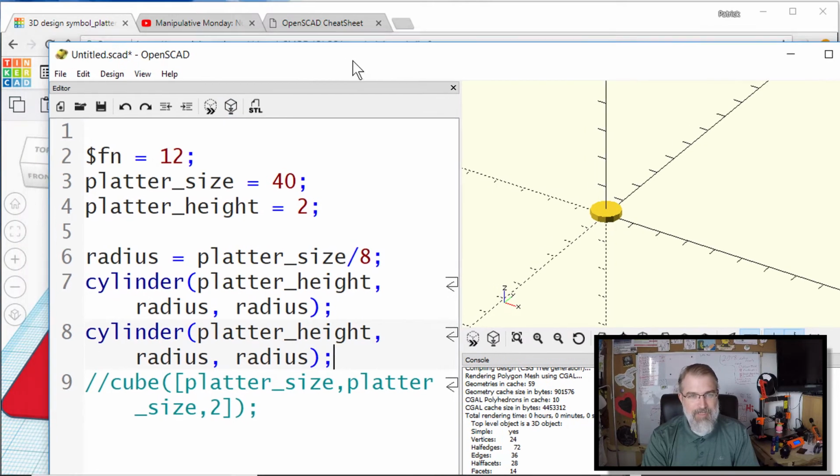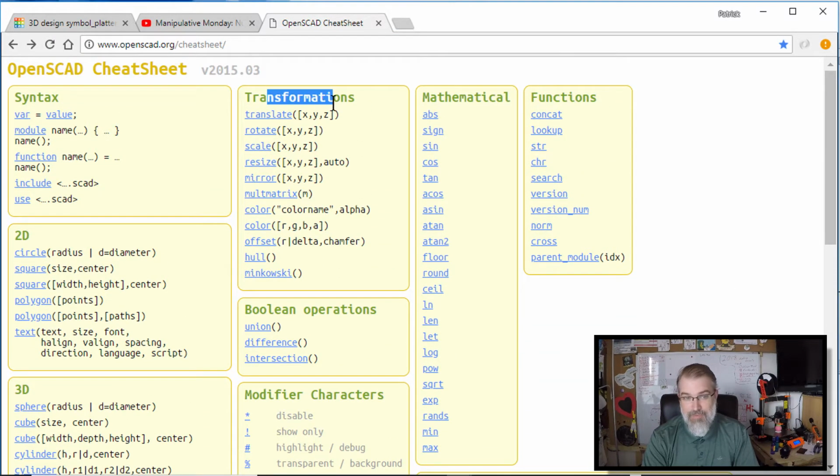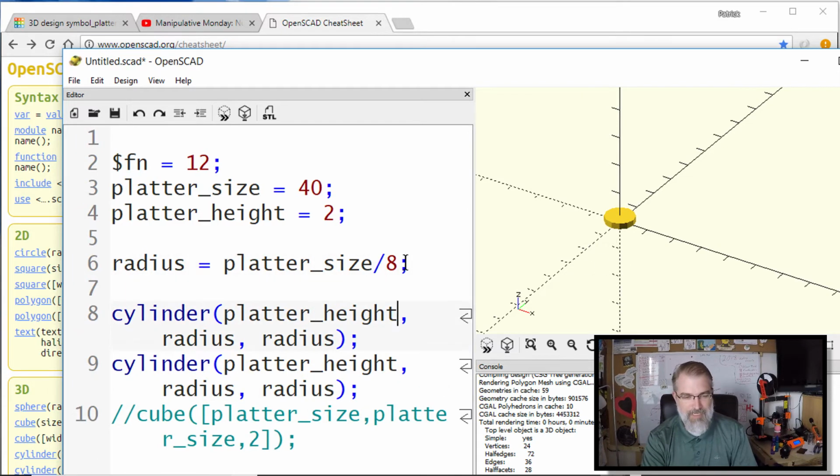Now in OpenSCAD, there's a bunch of transformation tools that allow you to move and rotate and do things like that. I'm going to keep it simple. We're just going to use the one called translate. And all translate does is, when you put translate before you draw something, it changes where you start to draw. So I'll come in here, and on that first one, I'll do a little translate because I don't actually want even that first one where it's at.